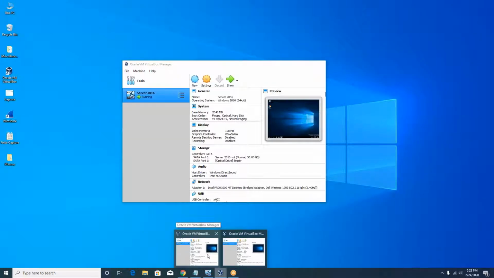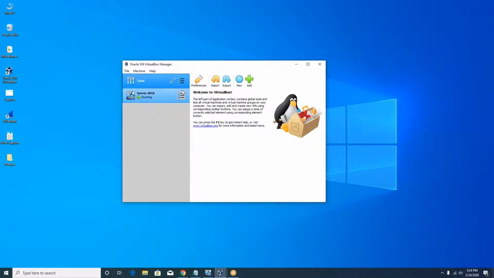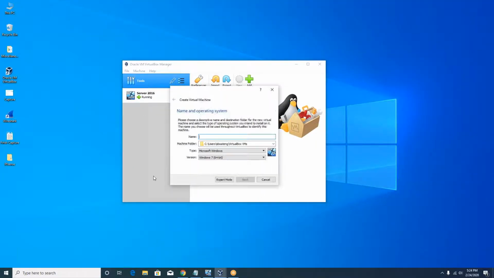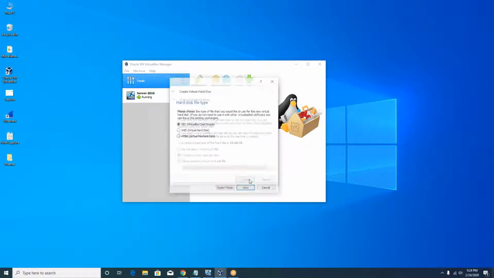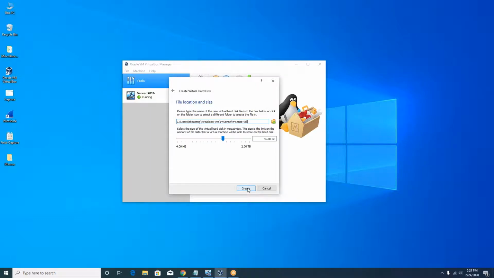Once VirtualBox comes up, I'm going to start with the new creation of the pfSense machine. I'll name it pfSense, and then I'm going to select BSD since this is a free BSD version, and the version that I selected is 64 bits. Go to next. The memory size is 1024 on my side. I'm selecting that, and I'm going to create and go to next.